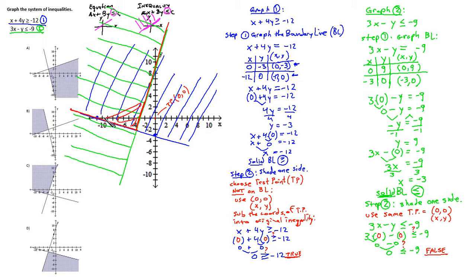And I'm just going to do it this way. See, I'm going from the blue line to the green line, from the blue boundary line to the green boundary line. All of this that I'm showing in red would be the solution. Now, which of the answer choices match this? When you look closely at the intercepts for the boundary lines, the location of the boundary lines, and the correctly shaded region, what I'm seeing here clearly, there's a little bit of shading below the x-axis.